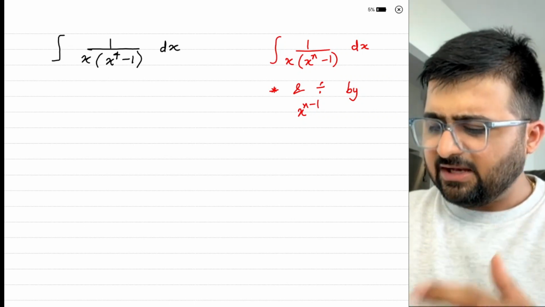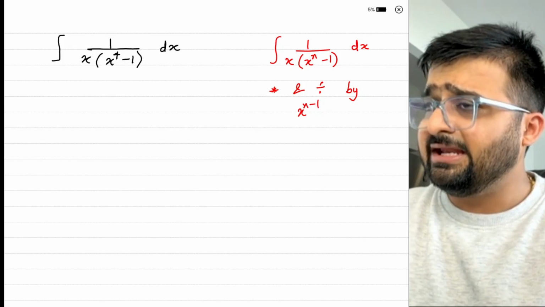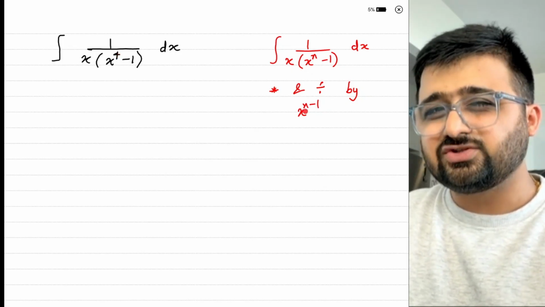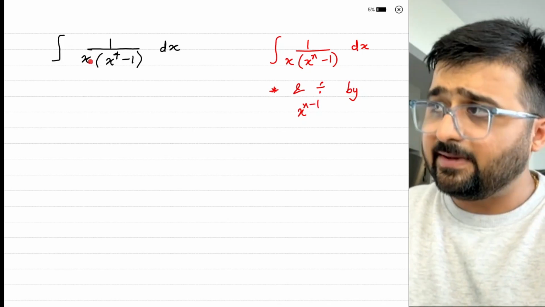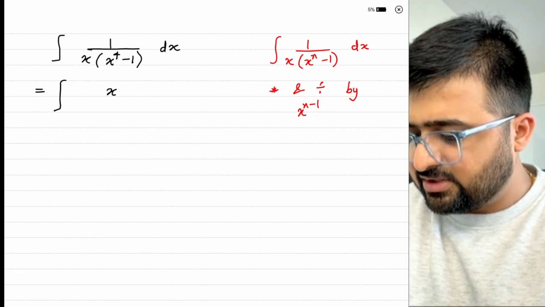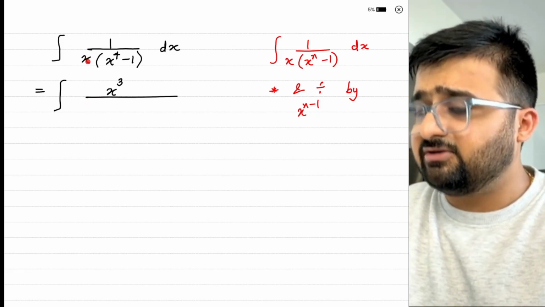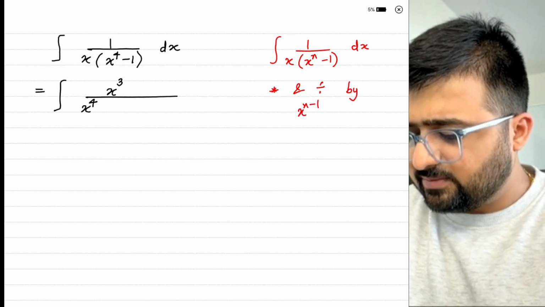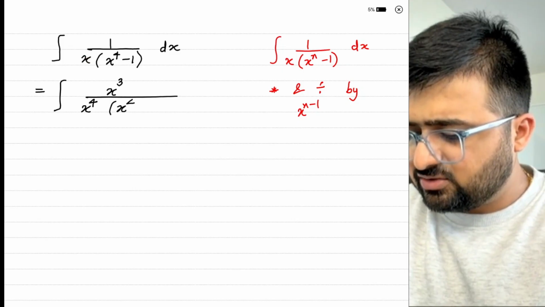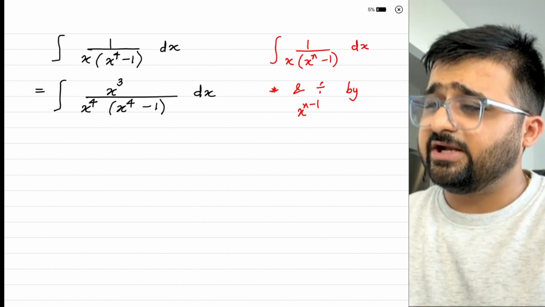Now let's see how you apply that rule in this integral. Here, if you see x to the power n, n in this case is 4, so you have to multiply and divide by x to the power 3. Okay, so let's multiply and divide this integral by x to the power 3, and then we'll have to do U substitution. So we have x to the power 3 divided by, when you divide by x to the power 3, this is going to become x to the power 4, because there is already one x in the denominator, and x to the power 4 minus 1, with respect to x. I hope that makes sense.